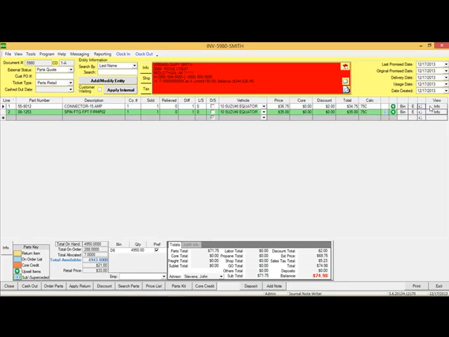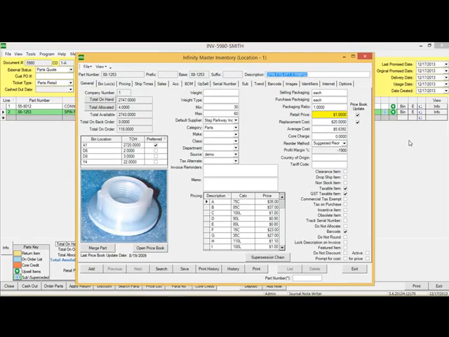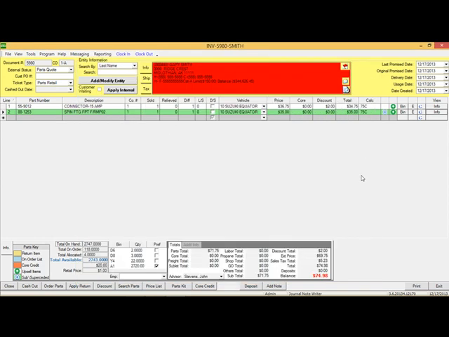And then finally you have the info view. This allows you to pull up the parts master inventory right here on this parts invoicing screen. And again, we'll go through this in another video. But as a user, if you have security permissions, you can see the parts inventory information without leaving the screen.